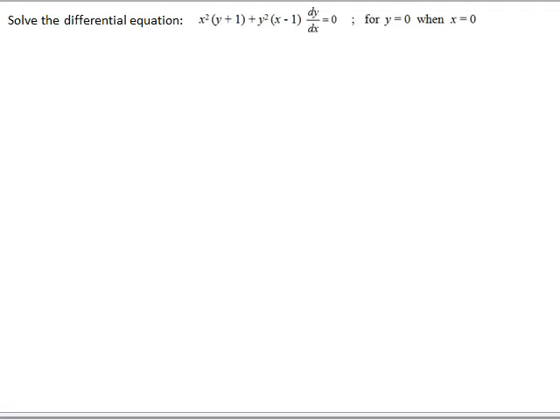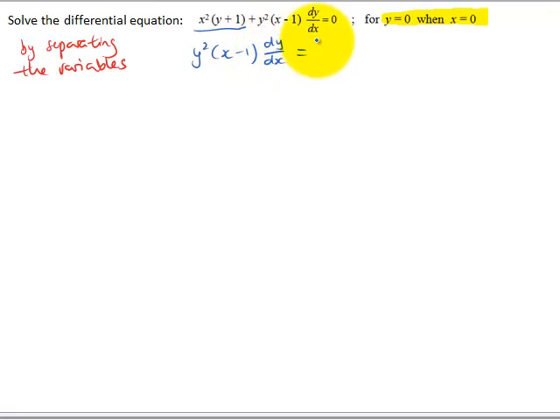I'm going to show you how to solve this differential equation by separating the variables. Notice that extra information is given about x and y, so I will end up having to find the particular solution. So before I can separate the variables, let me shift this to the right. So now I'll start to separate the variables.